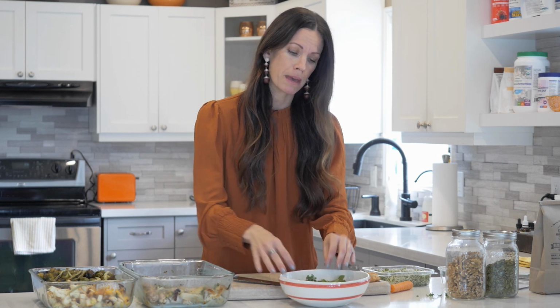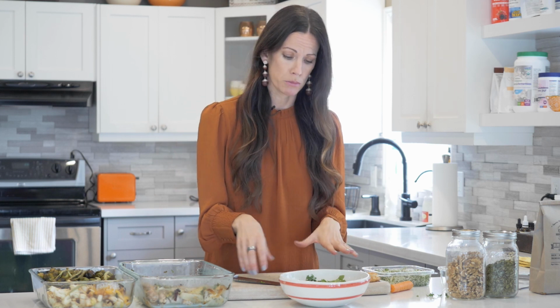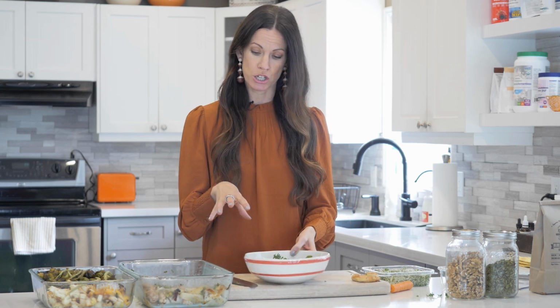Now, what I would recommend is, if you're somebody who says, this is all warmed up food for me, this is going to be raw, I know my gut and my body, I can handle the raw greens and then some of the warmed up accessory vegetables. But for some of you who are really struggling with gas, bloating, SIBO, different things like that, I would quickly saute this. I would saute it in a little bit of bone broth, or a little bit of water. You could do a little bit of avocado oil if you wanted to. Put it right back into your bowl. And then we're going to start to add some additional things on here.